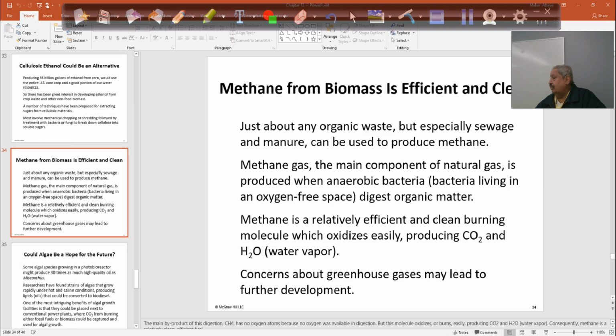So you can conserve your land. You don't want to take a large portion of the land to grow corn to make ethanol. We can do it the other way. We can get the extract from the plant, from the waste of the plant, cellulose. The cellulose can be worked on chemically or by bacteria to produce glucose. Glucose can then be transformed into ethanol.